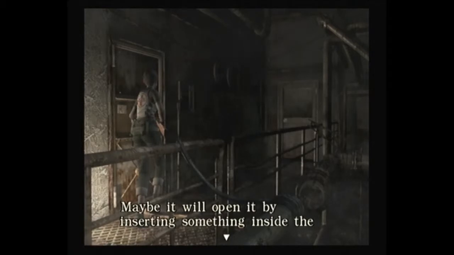I'll show you. Whoa, no. This door doesn't have a handle. Maybe it will open by inserting something inside the hole, then turning it. Yep, we need to find something for that door. That we do.